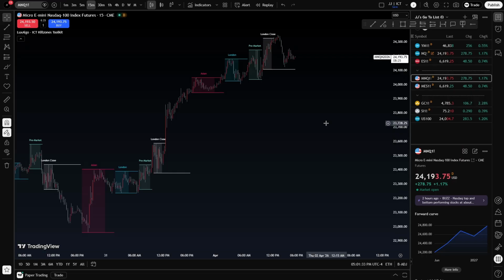But today we're going to be going over something that ICT has mentioned very recently, like last year in November or something like that: identifying algorithmic PD arrays for a specific trader. You only have three types of traders: short-term traders, which is basically day traders, swing traders, and then long-term traders, who hold trades for more than two or three weeks, months, and so on.